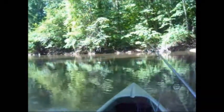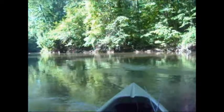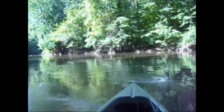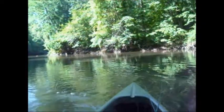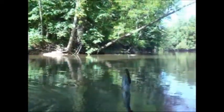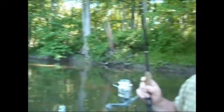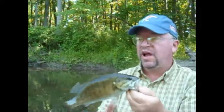There we go. I'm working a tube here in this deep hole. I got one running with it. There we go. Oh, there's a nice one. Not a big one, but he'll work. There we go. That's a decent little fish there. Just switched and put on that tube, working along that drop there. It's kind of a slow bend there, and the water's going a little slower. Figured there'd be one or two in there. There's a decent little one.